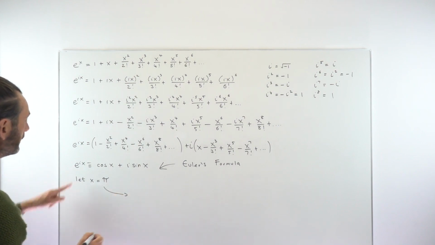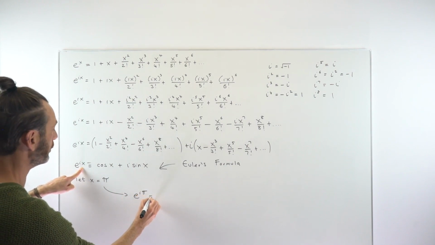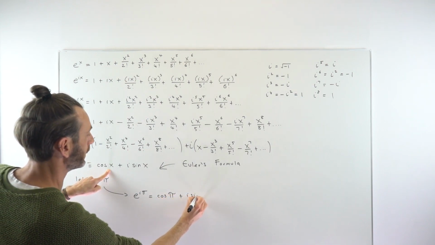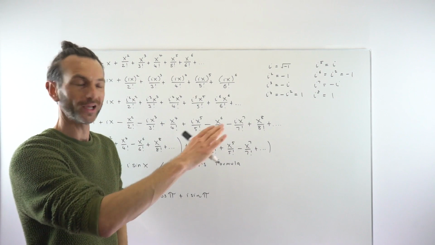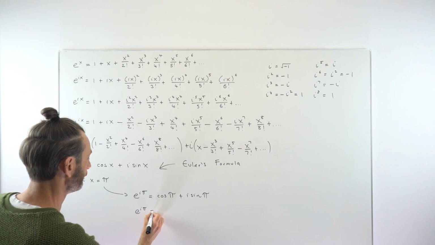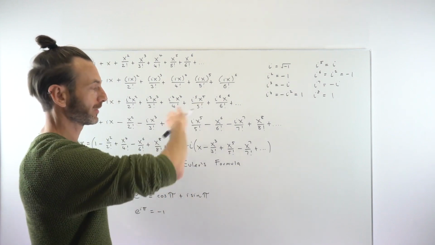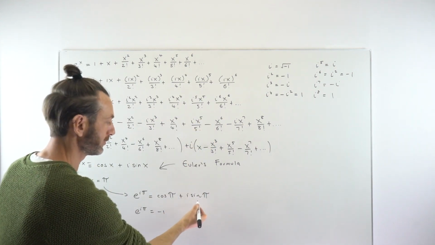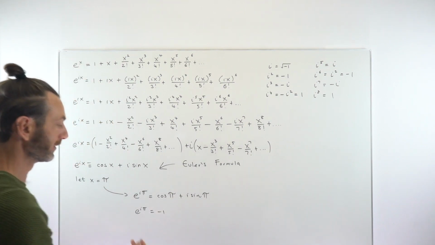Well, just to pull this over here, that would give us e to the i pi equals the cosine of pi plus i sine of pi. Thinking about the cosine graph, if you're familiar with trigonometry, which I'm sure you are, this would be e to the i pi equals -1. The sine of pi, that's the sine of 180 degrees, on a sine graph, that's where the first peak comes back down to the x-axis, so that's going to be 0. That's i times 0, which is just 0. So you basically get a plus 0 on the end there, which we don't really need.